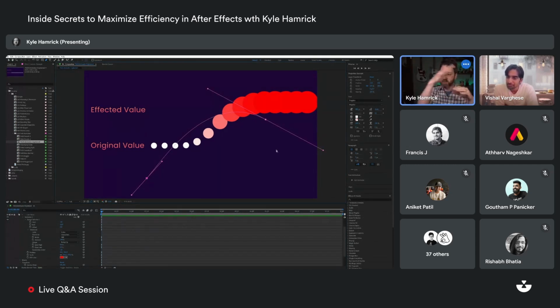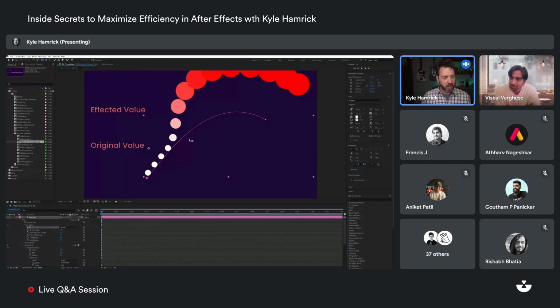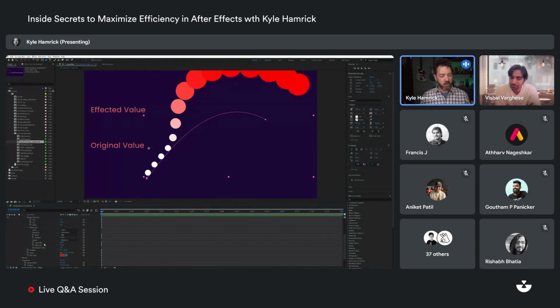And of course, if you want text to follow a curve or something, this is how you do it. But if you want to use this in a more abstract way, once you draw a path on here, then you can just apply your text to that path. And so now the default value of these is along the path, and then that position change I created is moving them away from the path.